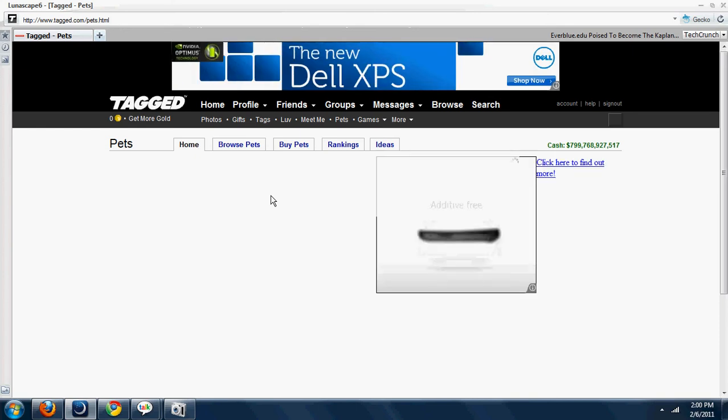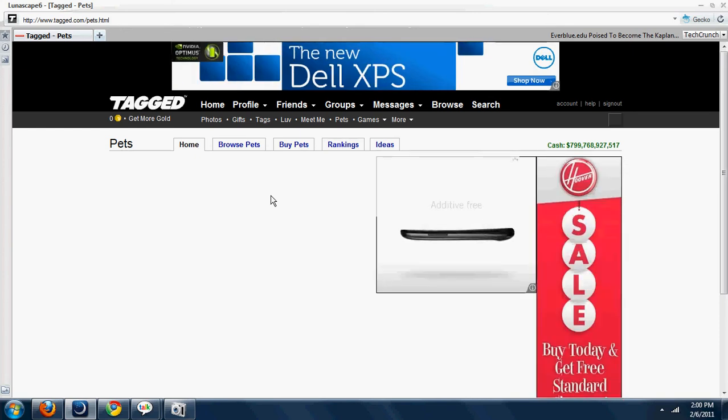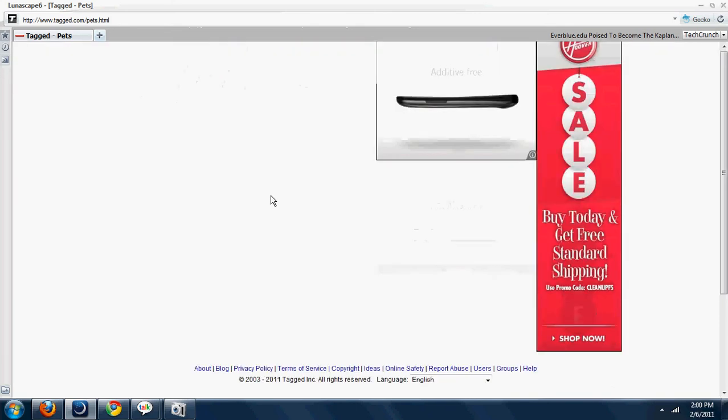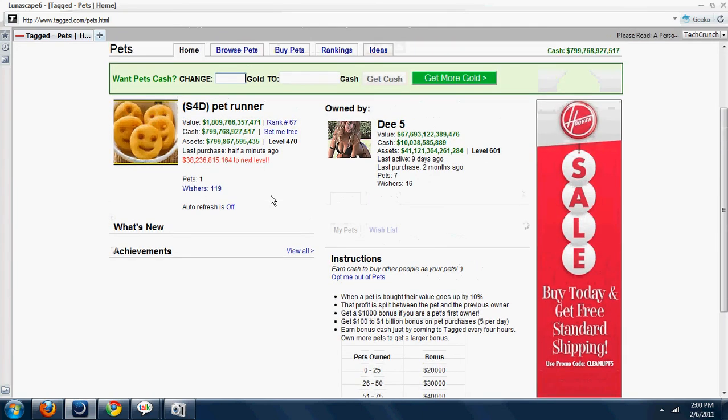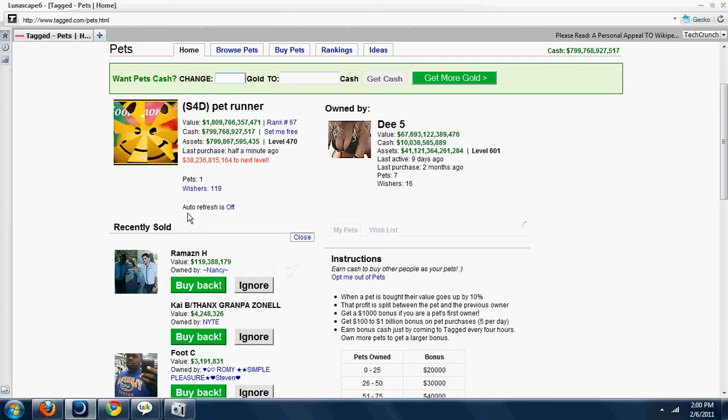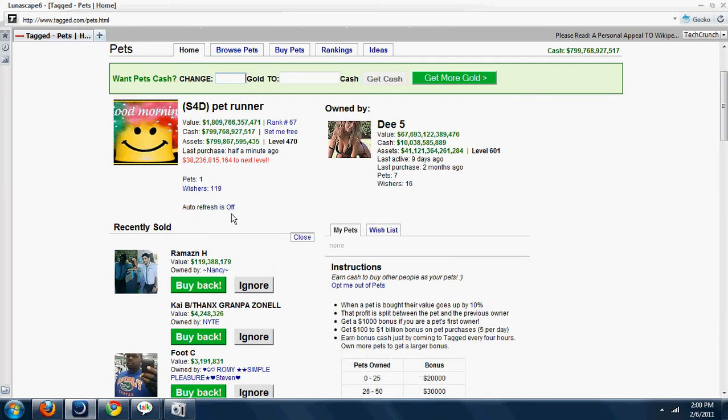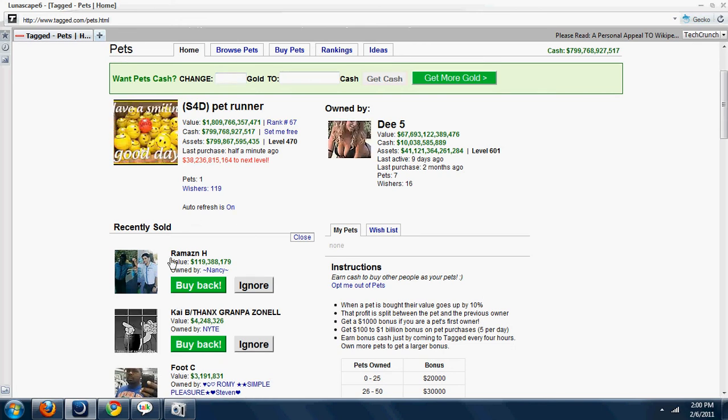Now some people's pages do have something that is called auto refresh on their pages. If you have auto refresh, it will say right here underneath on your home page, auto refresh is off, and if you click it to on, if you have it, then you go to the pet that you're actually running up.